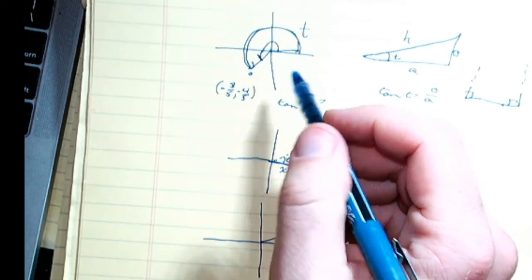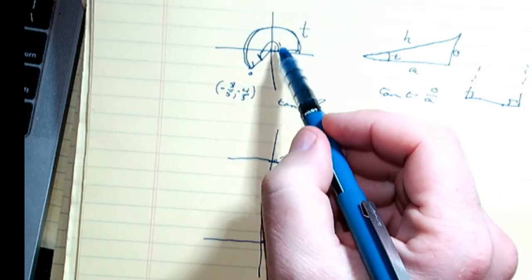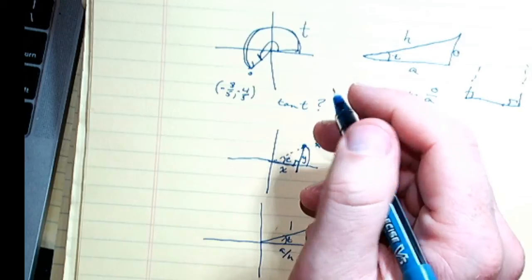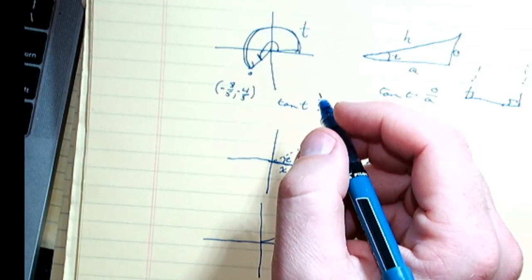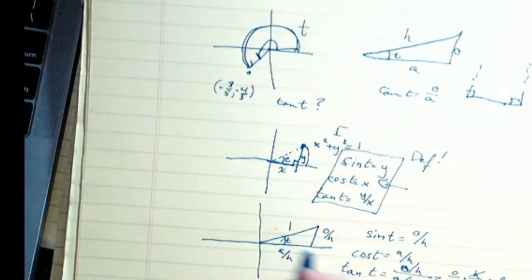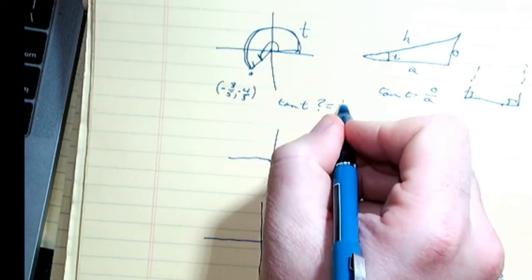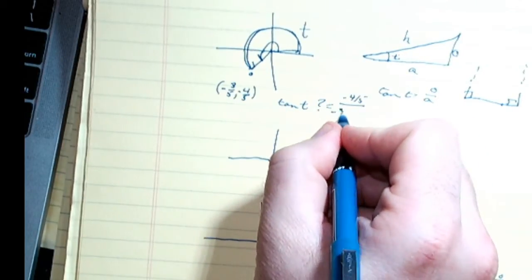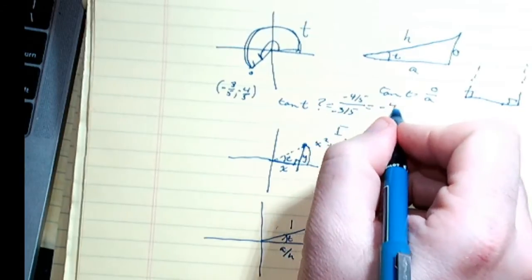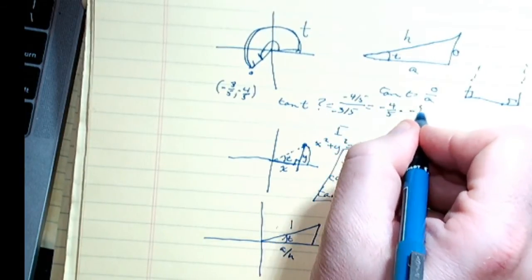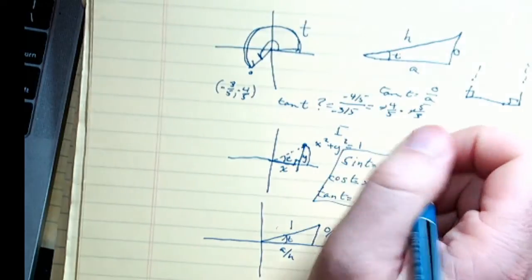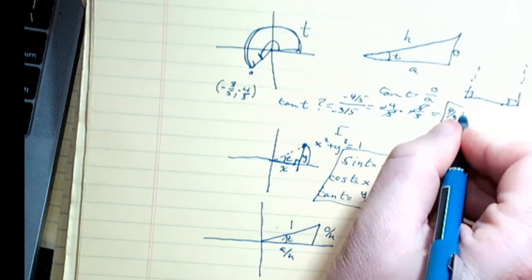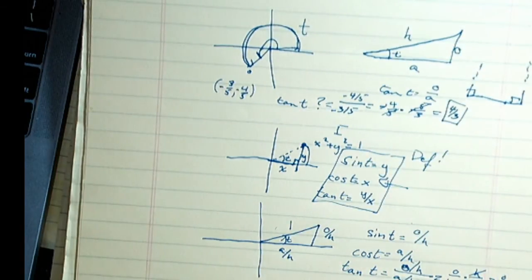If you try to draw a right triangle with that, you're dead already, because this is more than 180 degrees already. That plus then you try to get a right angle, and that's 90 degrees. They have to sum up to be 180 degrees, so this isn't going to work. But in terms of these definitions, this is easy. It's y, minus 4/5, divided by x, minus 3/5. So that's minus 4/5 times minus 5/3. The minus signs go away because minus times minus is positive. The 5's cancel, and it's just 4/3. And again, as long as we use these definitions, it's not even a puzzle.